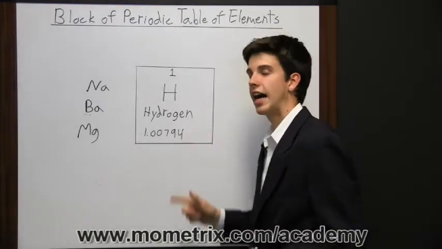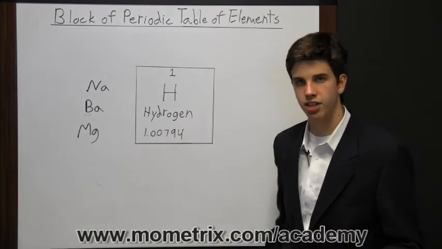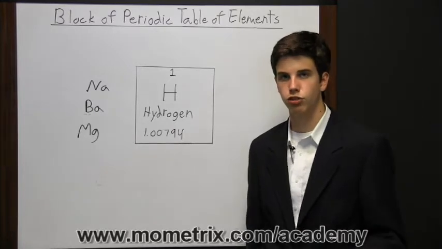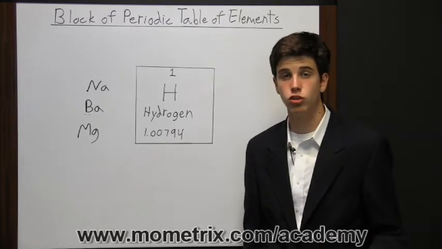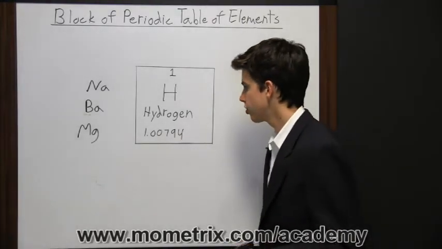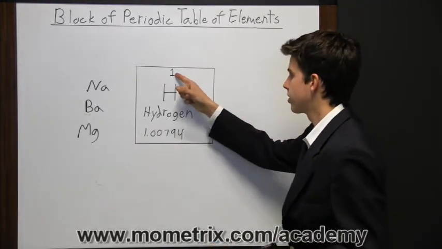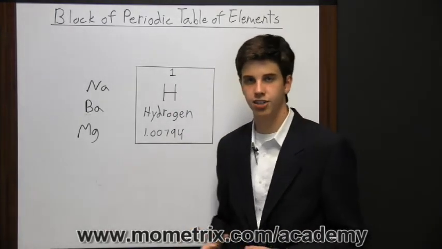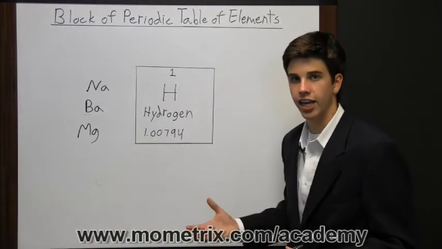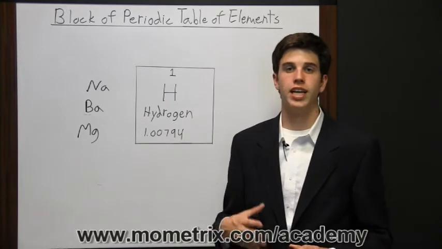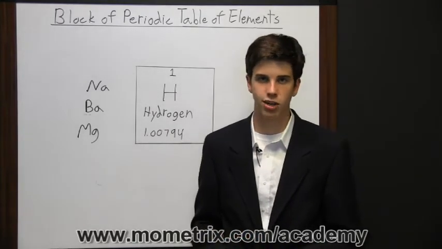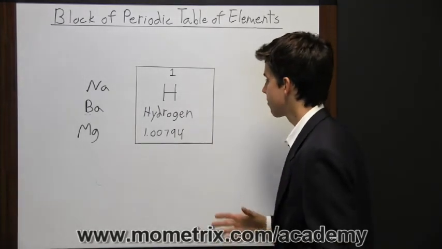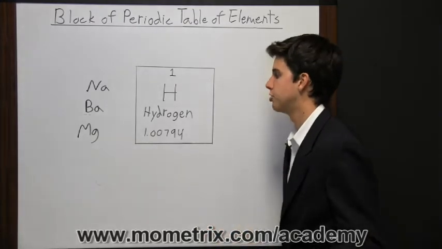And then finally, you have this last, more complicated number, which is the atomic mass number. And the atomic mass is the number of protons and neutrons in the nucleus of an atom. And so you may be thinking, okay, this must always be a whole number, so how do you have a non-whole number here? That's because this is an average of the isotopes of that element. And an isotope is just a variation of an element. And it's an average, but it's a weighted average, which means the importance of each isotope is factored in to the average. And so this is an average of how many protons and neutrons are generally in a hydrogen atom.